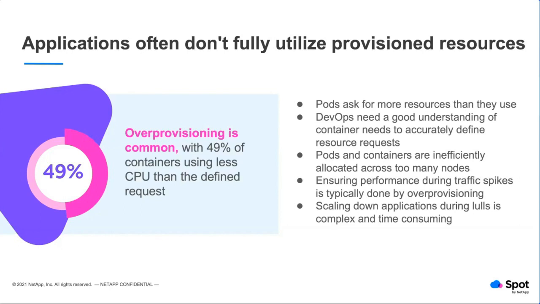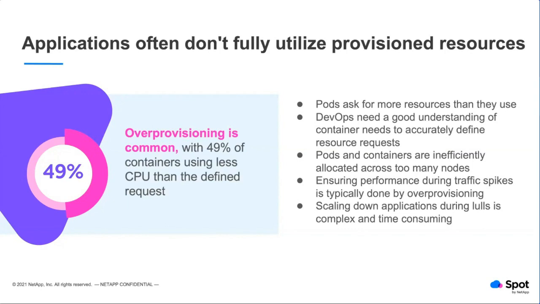So the first thing you want to do is make sure that your pods are asking for the right CPU and memory, because those requests to the Kubernetes scheduler are real requests that result in costs. And you have to make sure that those are aligned. So as you're deploying pods to your cluster, you need to make sure that they're right sized for the memory and CPU that application actually is going to need when running in production. So the DevOps teams need to have a good understanding of the container needs. They need to understand over time what containers normally use, how much CPU, what's the profiling of this application over time. And on each new release of that application, are we making decisions that are more efficient for that pod definition? Are we ensuring that we're only asking for what's needed out of Kubernetes so we don't over provision on infrastructure?